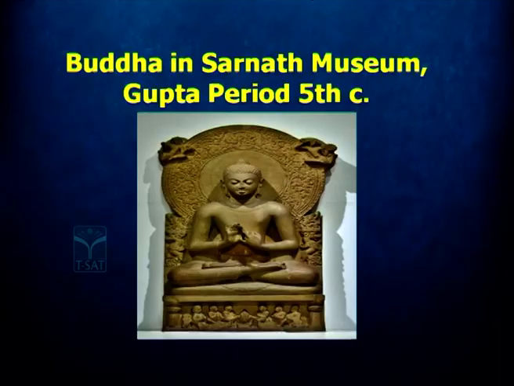Why is it classical? If you look at this slide on the screen, you have Buddha sitting in the meditative posture, right, with crossed legs, and if you look at his face, it is very calm, and you have the eyes closed. It gives the effect of being calm, and these eyes are called lotus eyes, and this is the time when lotus eyes, this particular method of carving eyes, have evolved. And the face looks very compact.